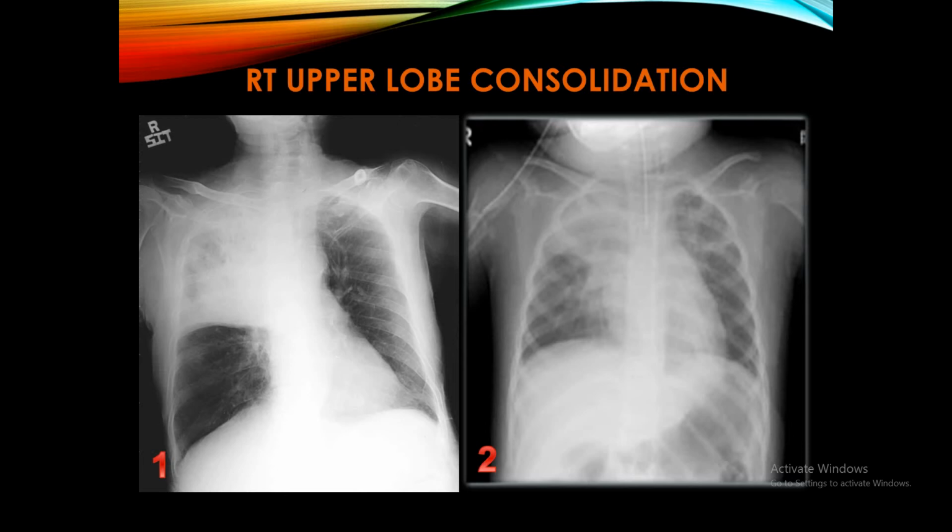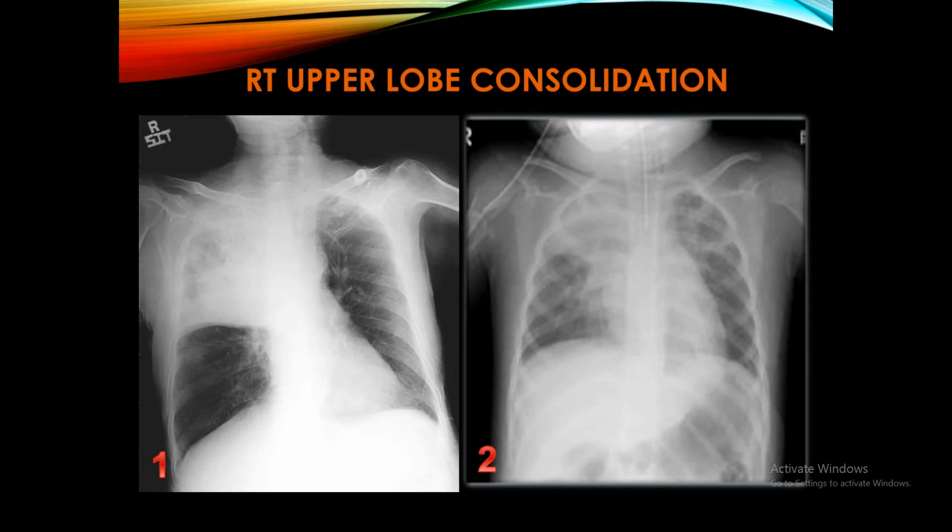Question: what is this sharp horizontal line which is present at the inferior border of the patchy opacification? The answer is the horizontal fissure. لاحظوا أنه هذا الفيشر is extending from the hilum to the lateral chest wall, and this is the normal anatomical position of the horizontal fissure. It's neither elevated upward nor depressed downward.